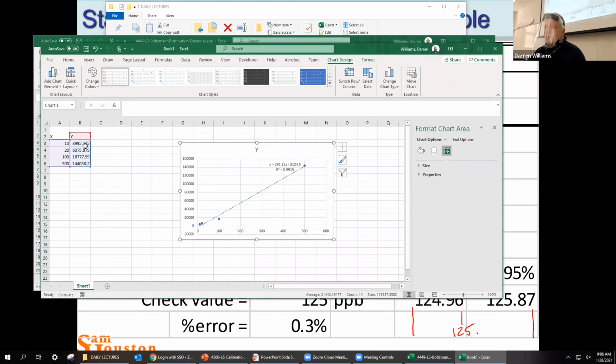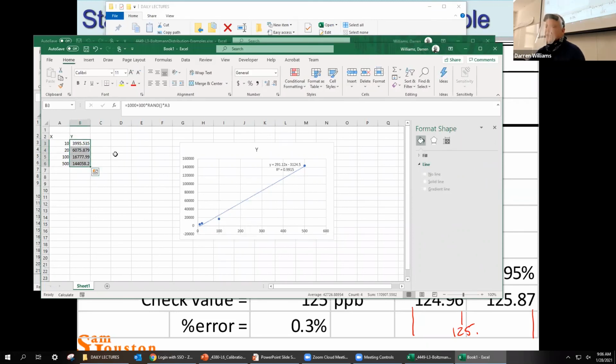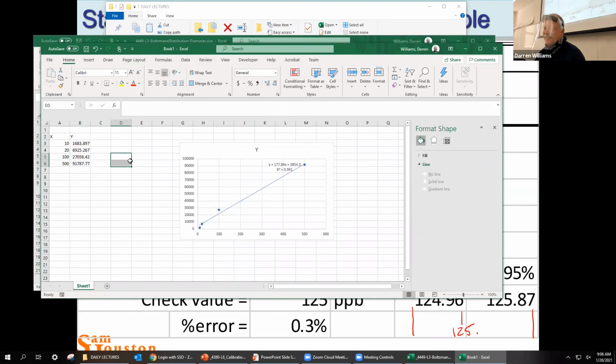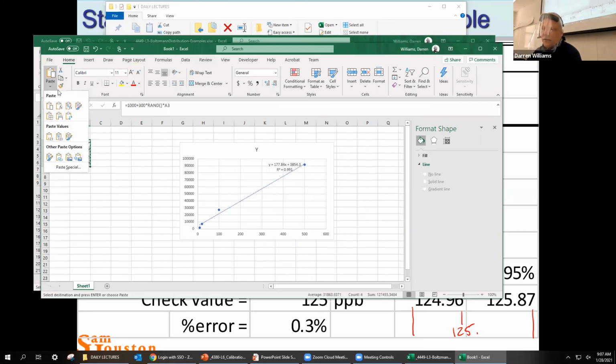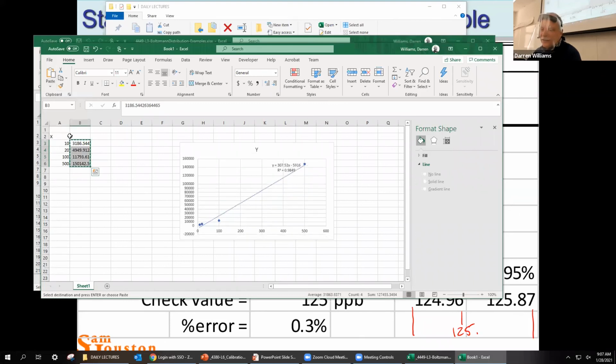But what I'm going to do is copy these now and paste values, because if you hit F9 or anytime you make a change, the random number generator changes. Right, so let's pick one that's kind of suspect, like this one. And I guarantee that B is going to be no bueno. Then we'll paste values so that doesn't change every time we make a change to the chart. Oh, okay. Once I paste values, it changed, but now we've got one, and that's a pretty ugly regression.